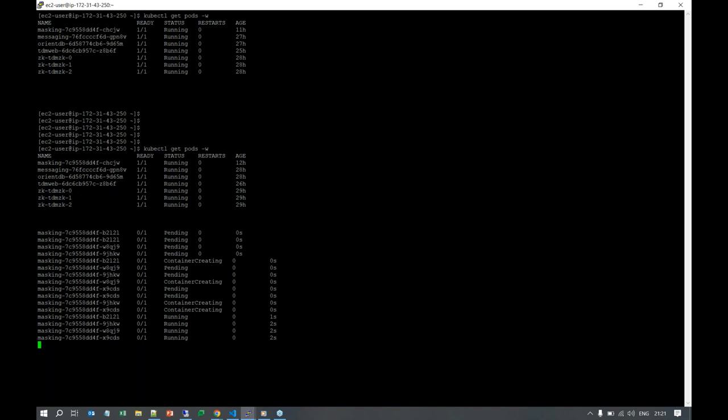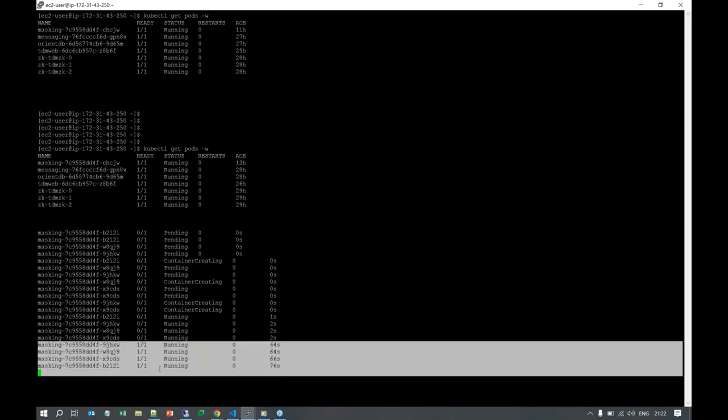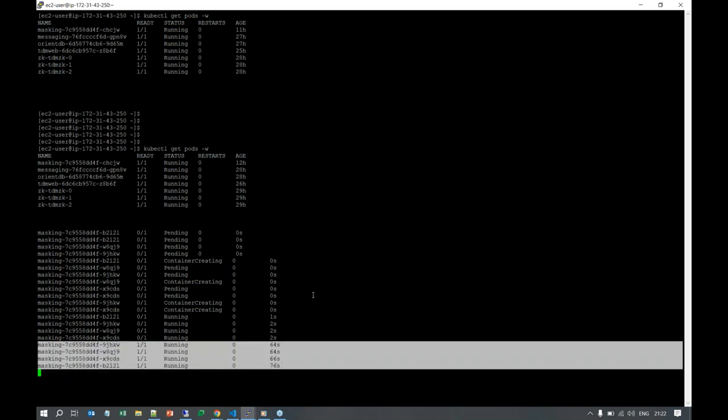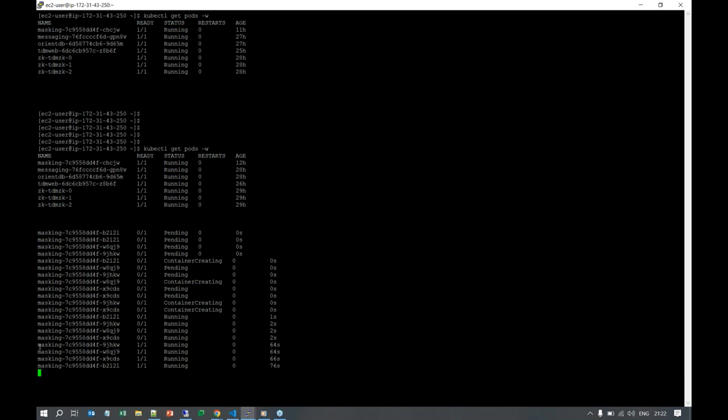While they come online, they download the configurations submitted via the portal. We have put a liveness probe on the pods, which means Kubernetes checks every particular second whether the pod is up and running with all the configurations and is ready to accept the masking job. Now while we talk, we can see that all the pods are in the running state, all have come up and are running.